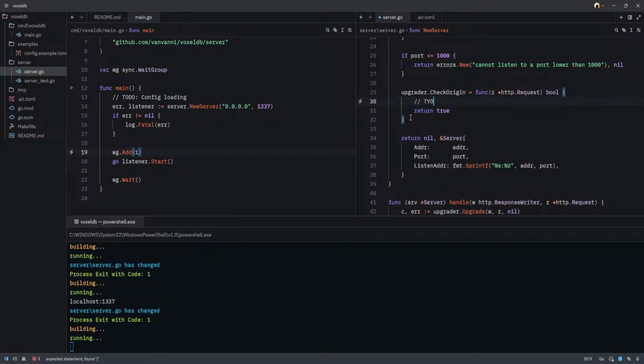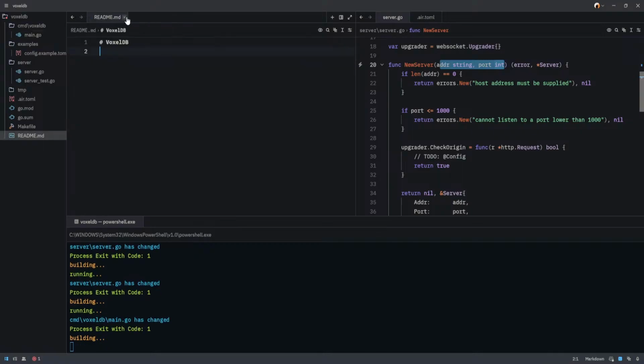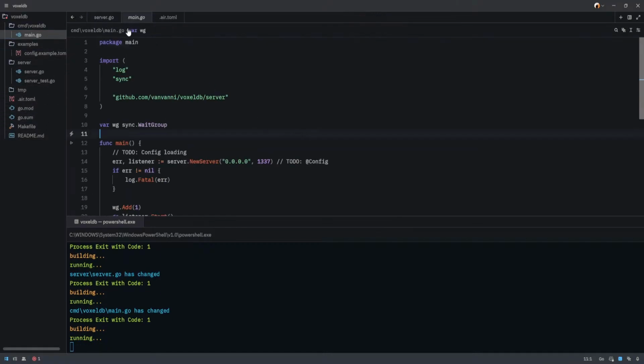I'm going to be coming back. Let's do a to-do and make an add config. So we know we need to configure this. And that's the same for, well, those, but they should be done here as well. So let's add that comment here. Oh, I closed the file. Cool. You can close this.